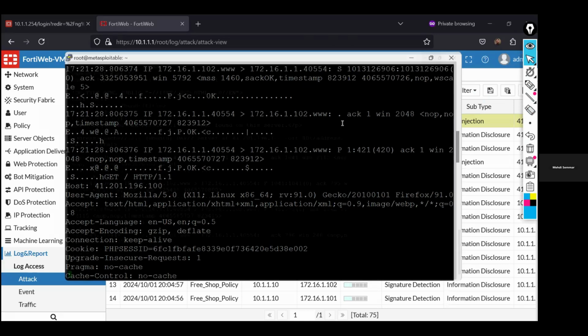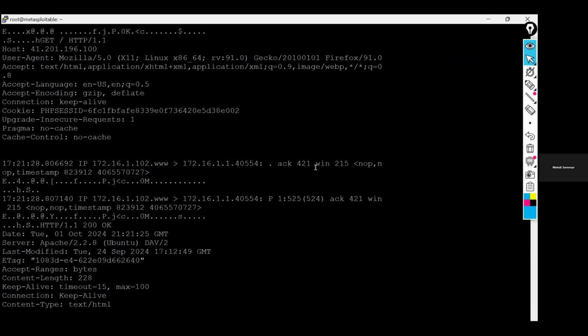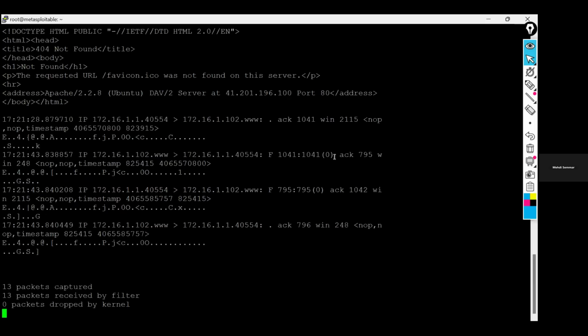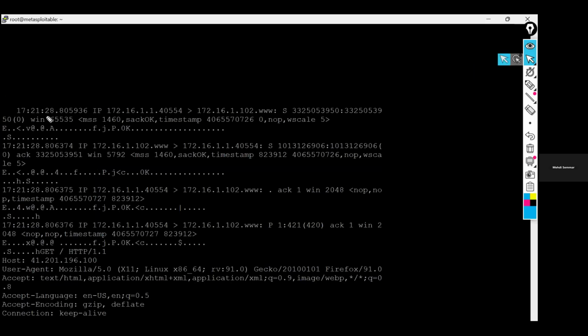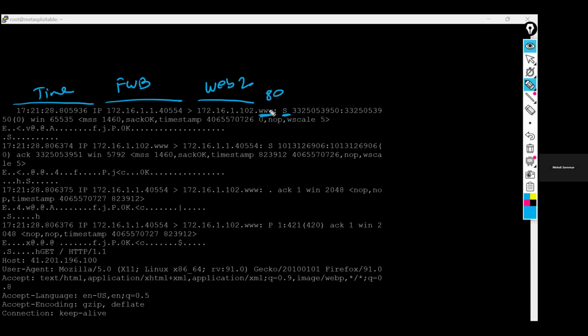I will try to take the HTTP request. I will stop sniffing. Perfect. Yes, so here you can see the packet that was received at this time. This is the time, and the source IP is 172.16.11.x. This is the IP of the FortiWeb, and the destination is the backend server. I forgot to power it off, no problem. I'm on a web server. This is web 2. Here you can see that this is a TCP SYN on port 80.